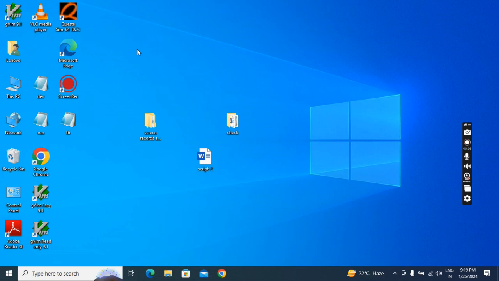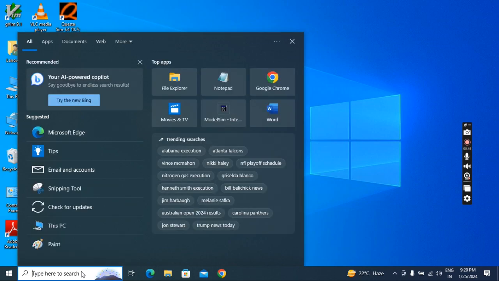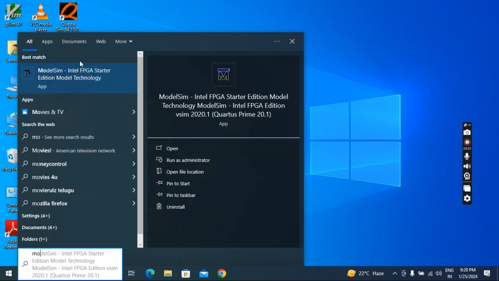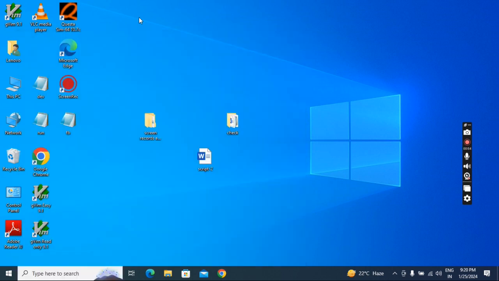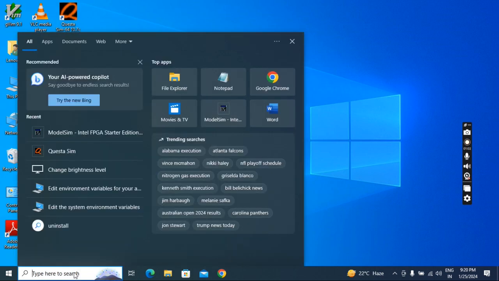So before simulation in your system, you must install the Vim editor and simulators, QuestaSim or ModelSim. After installing, you will get icons like this one, this one, this one, and this is QuestaSim. ModelSim is not visible here, but I installed it. If it is not visible, you can go to search and type the tool name. So ModelSim you will get. You can click, it will open. Okay. To open the tool, either you can double click on the icon or you can type in search and click on it.